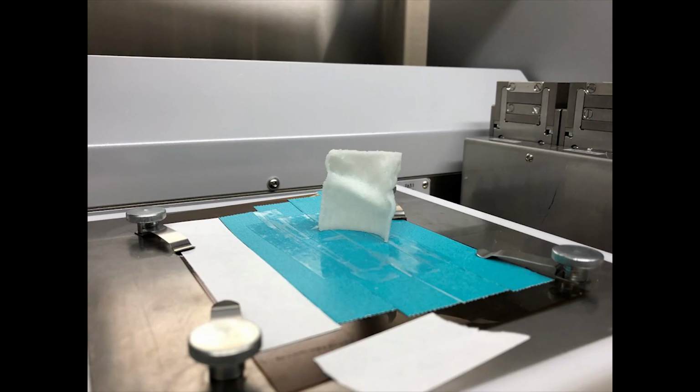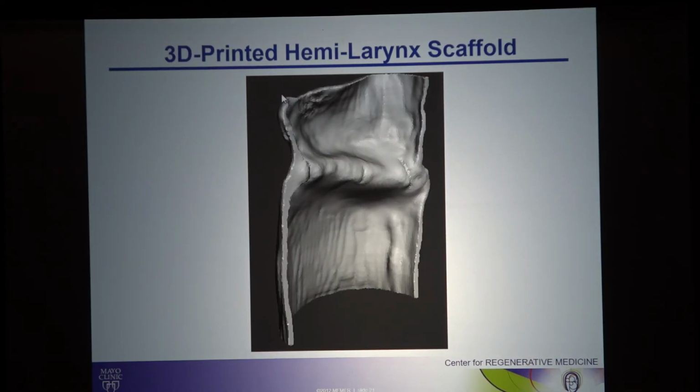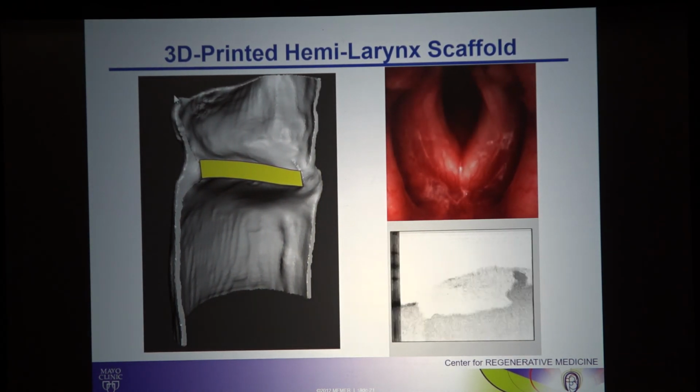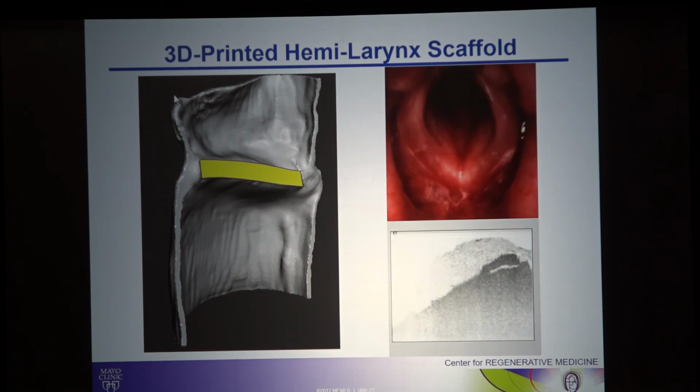This is what our PCL hemilaryngeal graft looks like. Here it is up close. So now we have the shape, the form, the structure, and an area where the vocal fold is going to go, but that's hard. It's like a table. It's not going to vibrate like a vocal fold does. So then we have to work in there and add a second biomaterial to that area to get the vibratory capacity of the vocal fold, so the vocal folds actually start vibrating there.